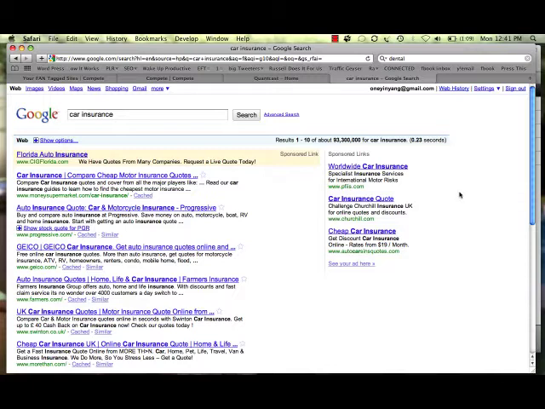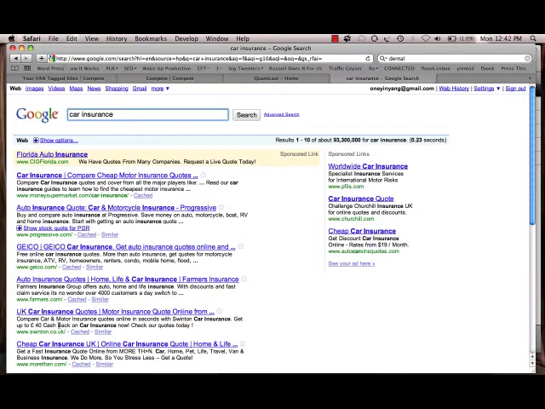So for this particular research, what we want to do is understand our customers and get a very good understanding of our customers. The first step, as you can see, is to do a search on a keyword or a keyword phrase on Google for whatever our business or our interests are. Then the next thing to do is to pick 2 or 3 or 4 or 5 websites that rank highly on that term.